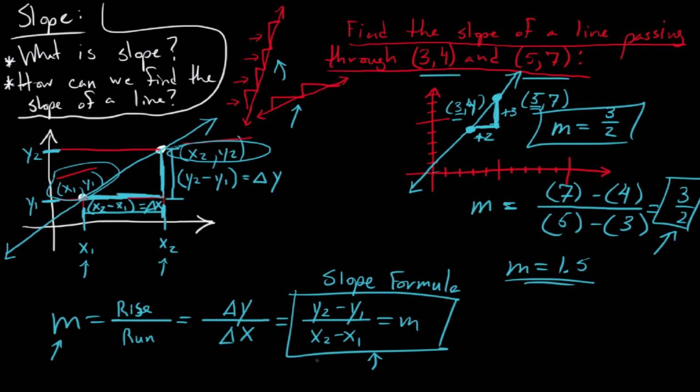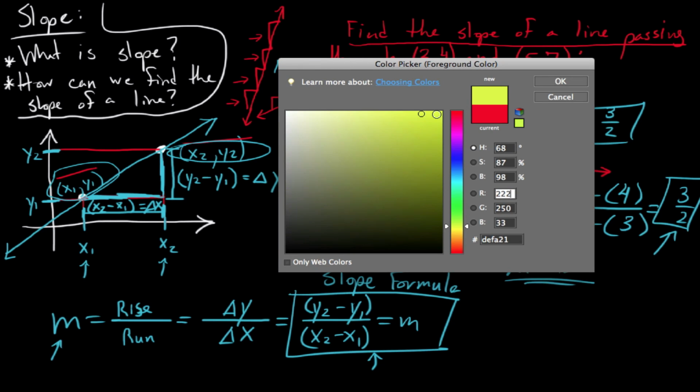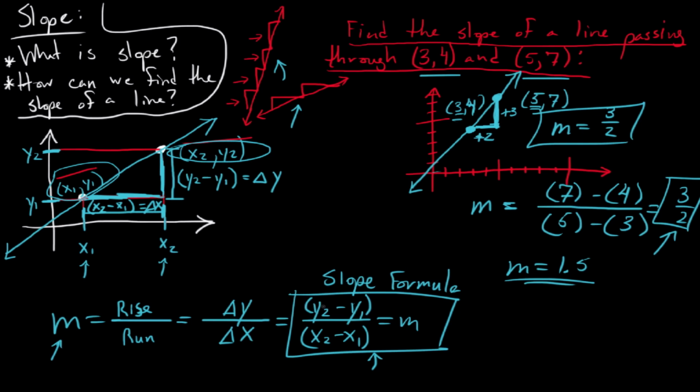Okay, now real quick note. In the next video, we're going to be talking about the point slope form of a line. So I want to take your eyes and have you follow back down here, and just real quick, because I think this video is getting kind of long, let's look at this formula here. We could consider y2 minus y1, since it's a parenthetical quantity, as some number, some number delta y, for example. And on the bottom here, since these are in parentheses, it is also a number. But my question is, what would happen if we took both sides of this equation times this number, x2 minus x1, or times delta x.